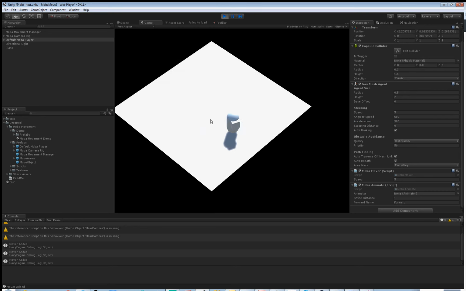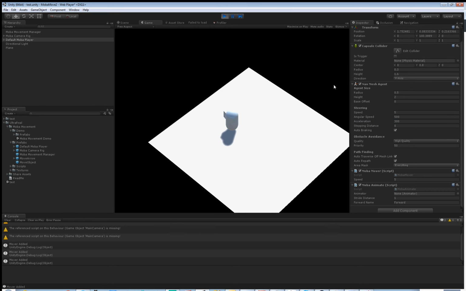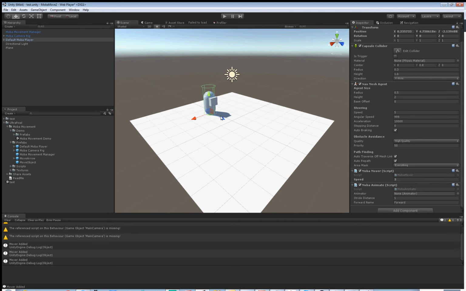All right, now that we have that done, we can go on to the next tutorial, which will show you how to add a character. There are a couple of different ways you can do a character. You can just build it on top of this, or you can apply the scripts directly to a character, and we'll move on to that next.